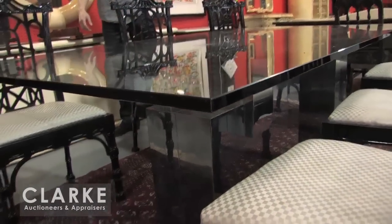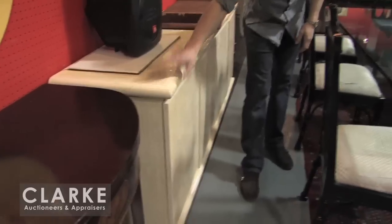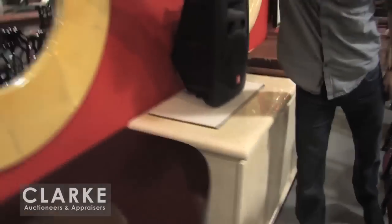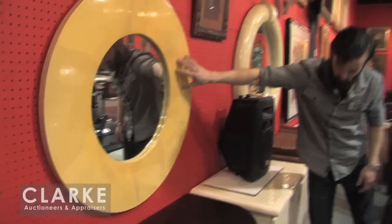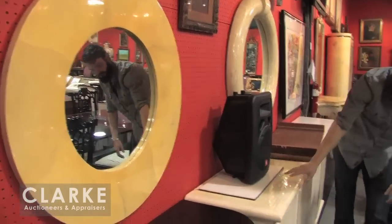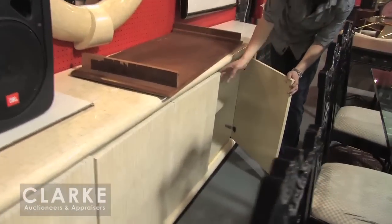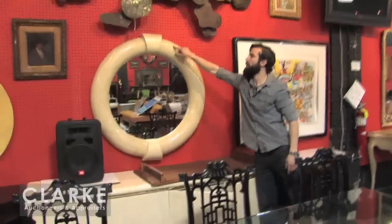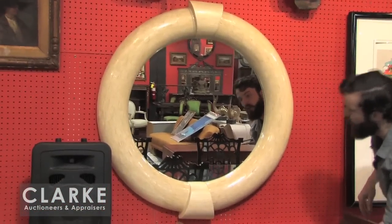And if you will allow me to stretch the definition of mid-century into the late 70s/early 80s — the tessellated bone was very popular. We have several pieces including a parchment, a mirror, and a vitrine. A tessellated bone and brass inlay, beautiful American sideboard server with all drawers and shelves on the interior — great look, clean. Another tessellated bone piece — you can see the marrow on the inside with a little bit of cracking and separation, but nothing a little varnish won't fix. And another of the mirrors.